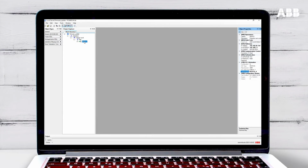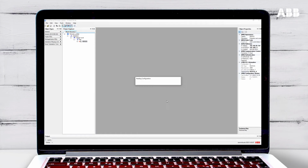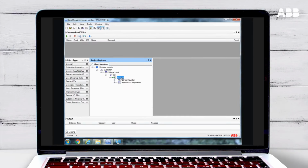To set the technical key, right-click on the relay in PCM600 and select Technical Key in IED. This will make sure that the relay and the PCM600 software are using the same key. You can see that the relay is connected when a green tick appears next to it in PCM600.